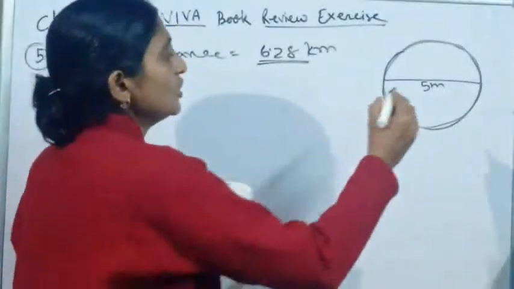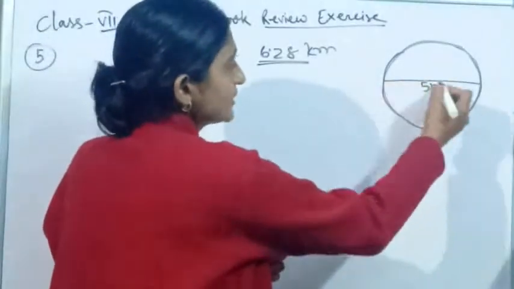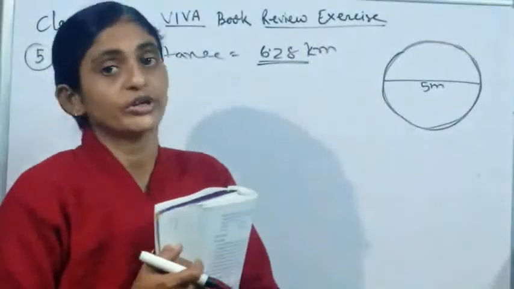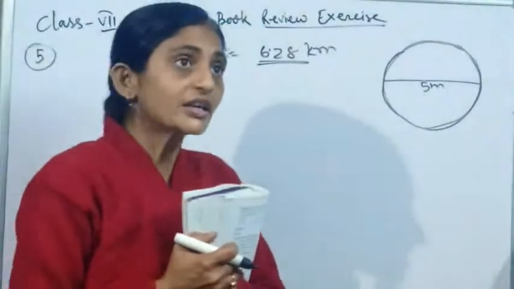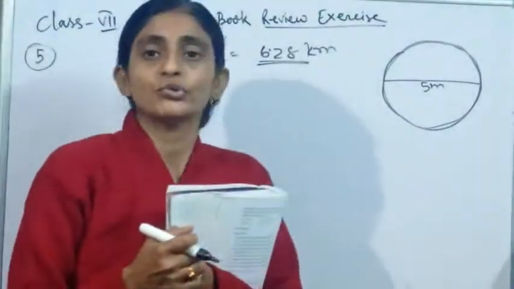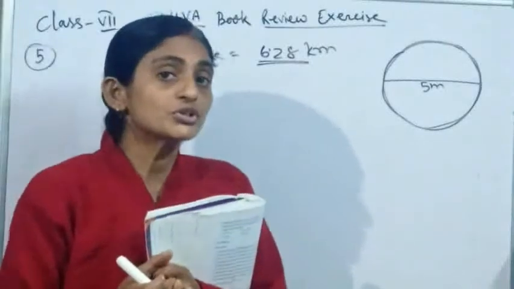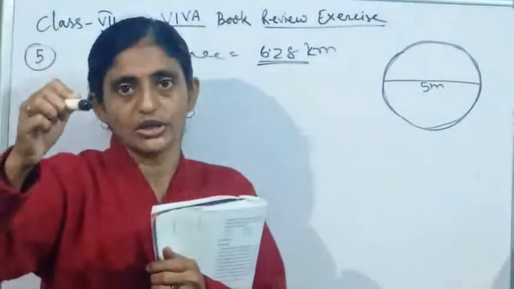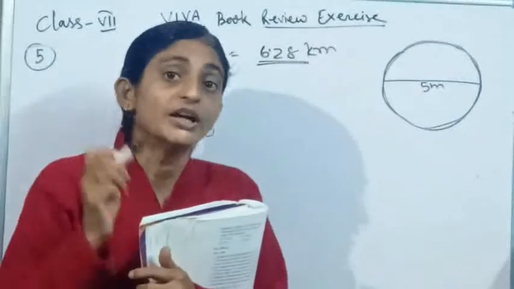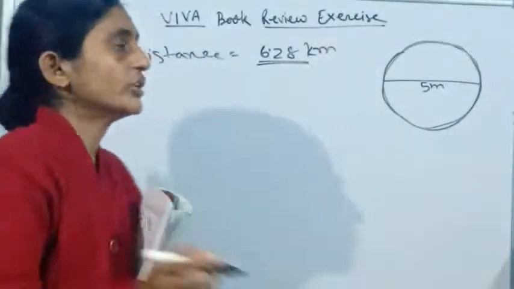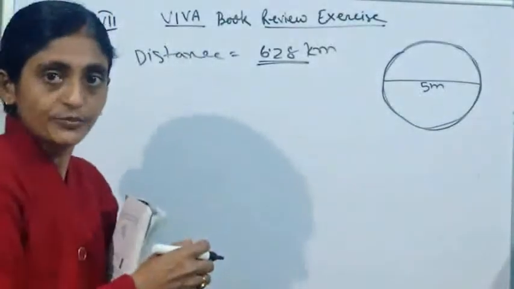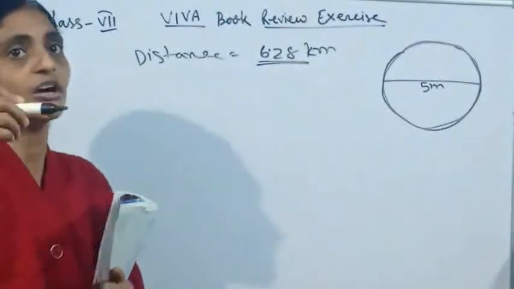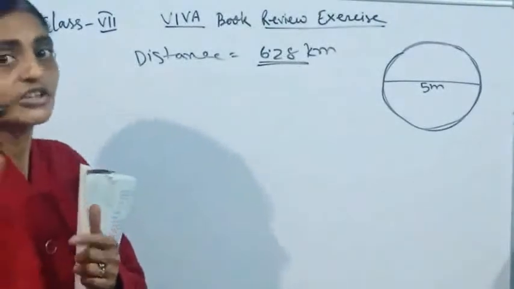So for that, only one clue of this giant wheel has been given, that is the diameter of this giant wheel is 5 meter, and that 5 meter diameter I am going to use. How will I use this? As the rope is wrapped around this giant wheel, that means definitely I will go for the circumference. Yes, so let's find out the circumference of this wheel. That means by one revolution it will cover that much distance. What will be the circumference?